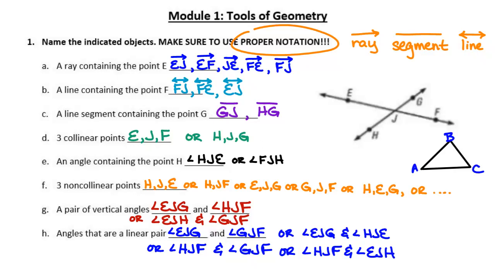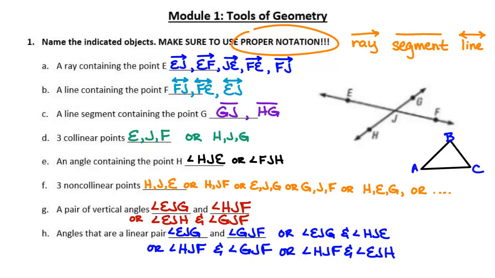I was noticing on the last test there were several places where people named an angle with 2 letters, or they named a segment with 3. That is across the board incorrect and will be marked as incorrect. So please make sure you're using proper notation and the proper number of points. What else would you guys like to see?